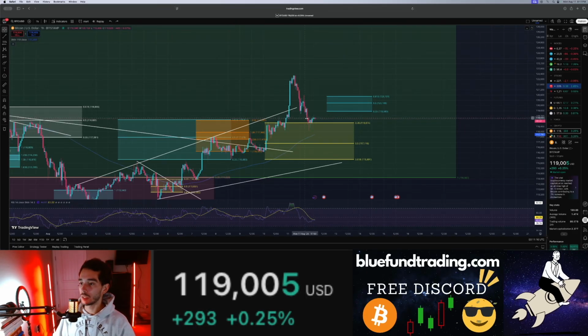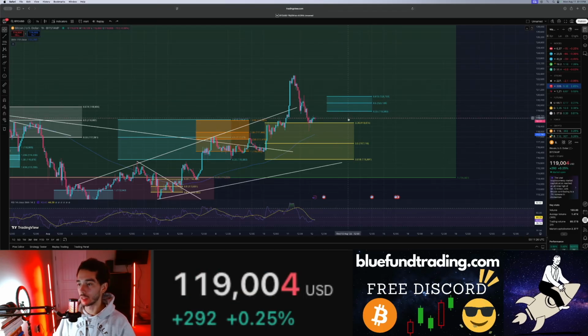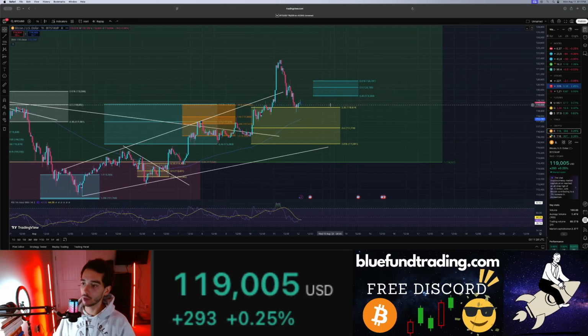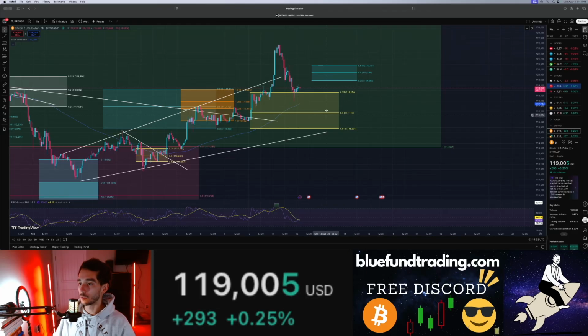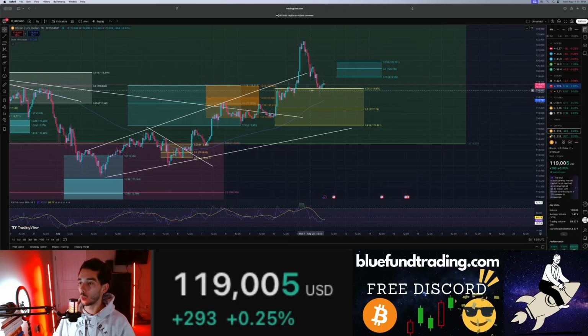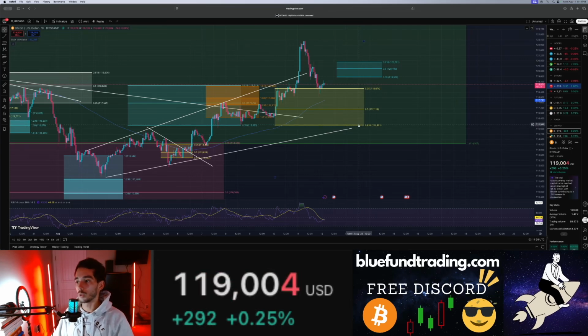But what I'm looking for, if the price were to go up higher, is potential weakness in volume within this area that could lead the price lower. At that point, I'm looking for the swing low to be broken, to allow the price to fill this area a bit more.